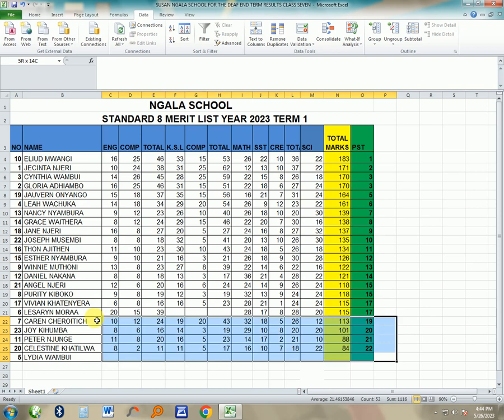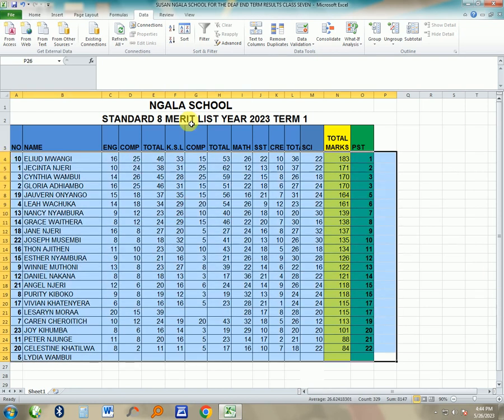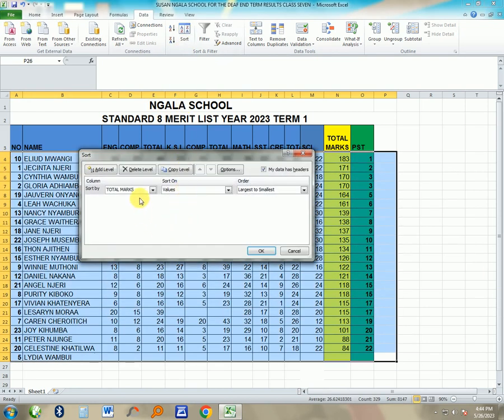So we highlight the same table as we had done, then the total marks, then add another level, then sort by name, and then A to Z.